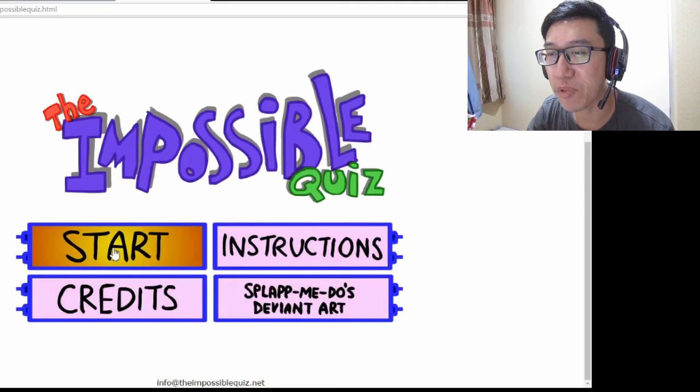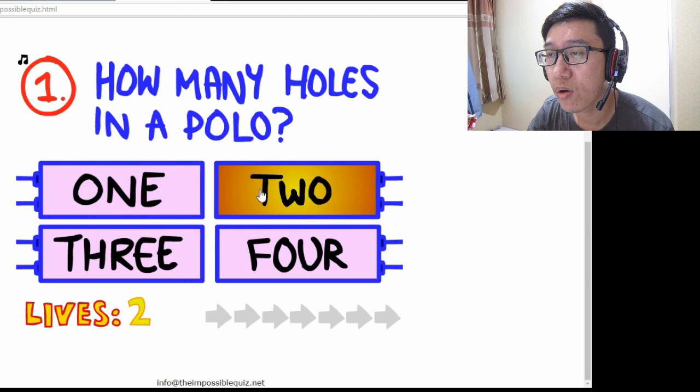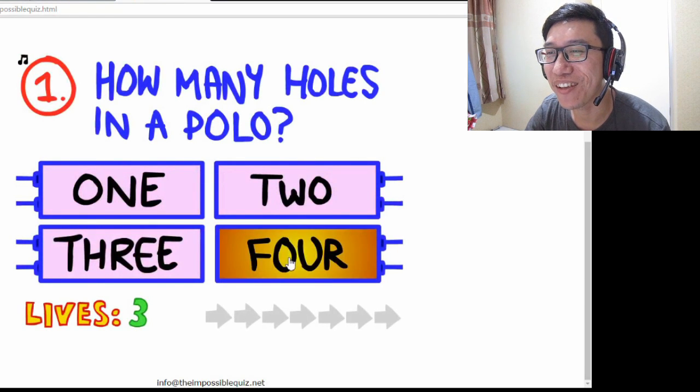Let's just skip the instruction. How many holes in a polo? One? No? Two? No? Three? So that means four. Okay, four.